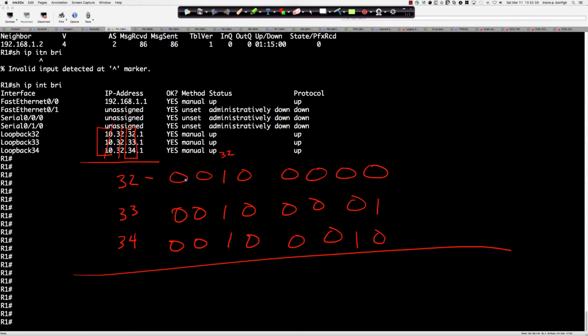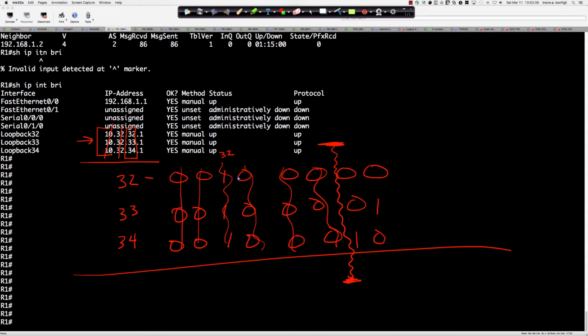Now that we've got the binary representation of the interesting octet, we begin our search going from left to right. Up here we were looking at the octets; now we're going left to right looking at the bit positions. As long as we're all the same, it's good. The same, the same, the same. And then we get right here, where we are no longer the same. The bit position values change in the 7th bit position of what is ultimately going to be the third octet.